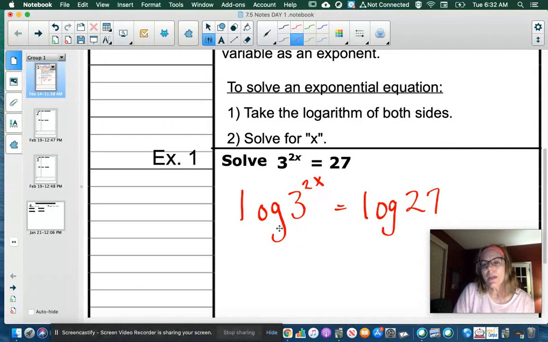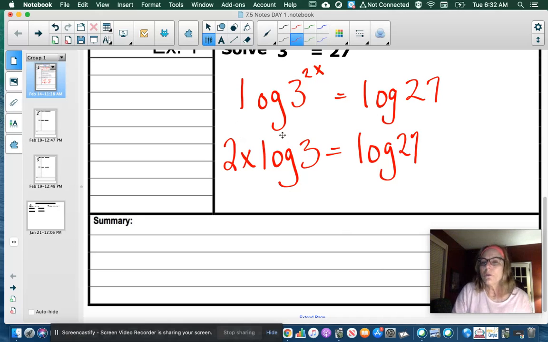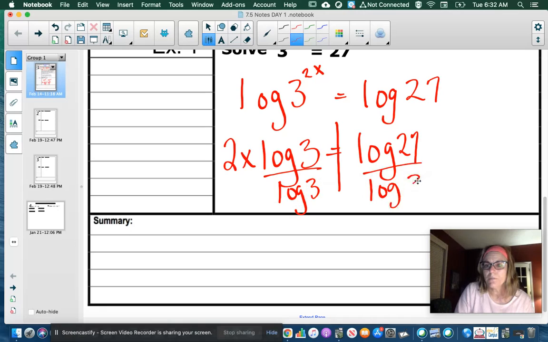So now on the left side, we have a log. We're logging something, so we can use what we know that's called the power property, or I call it baseball. We take the 2x and we throw it in front. That's the purpose of logging it, because we're solving for the x and it's up in the exponent spot and we need it to be thrown in front. Well, we want to get x by itself. So first thing I'm going to do is divide both sides by log 3.